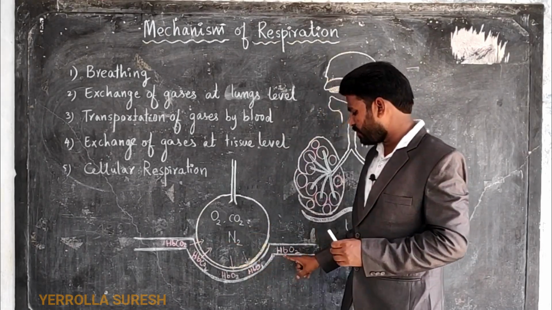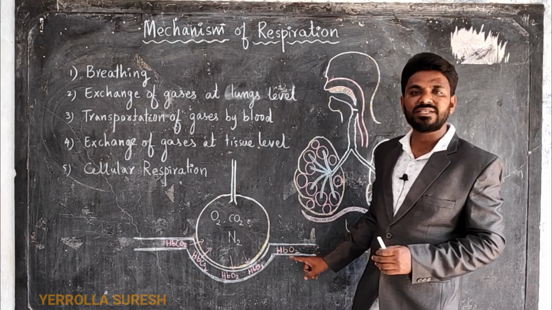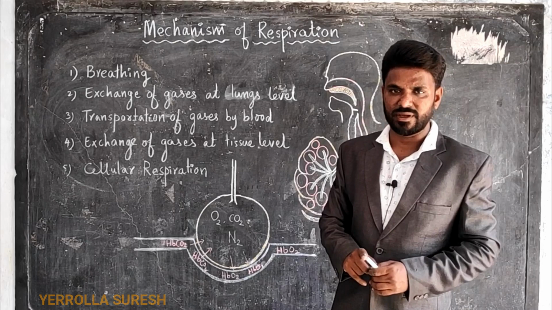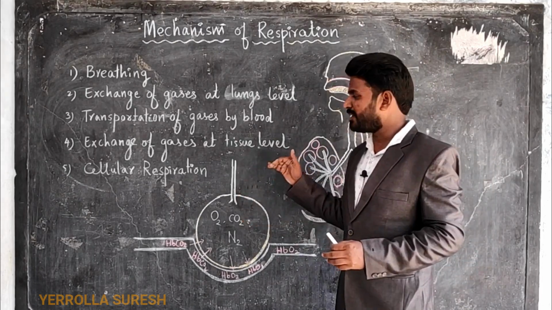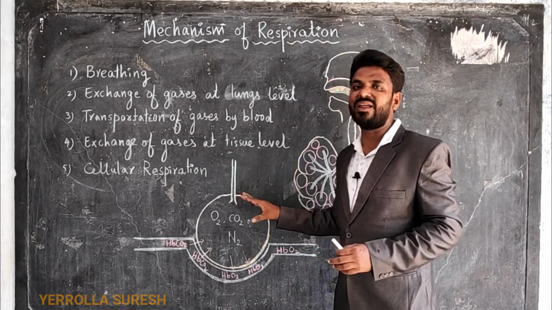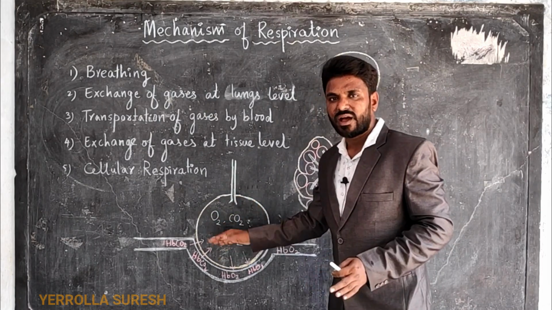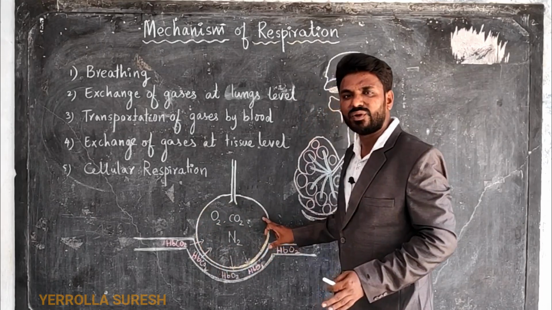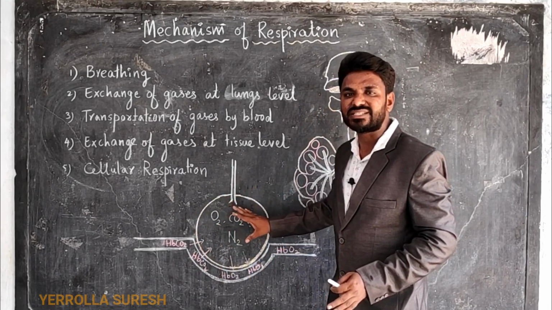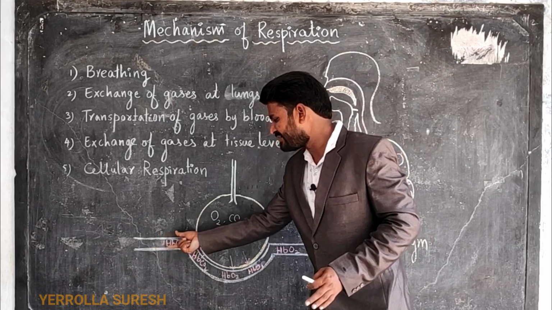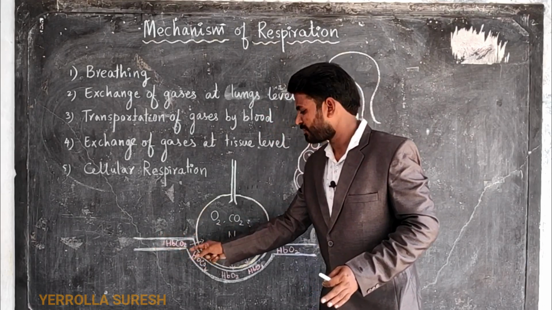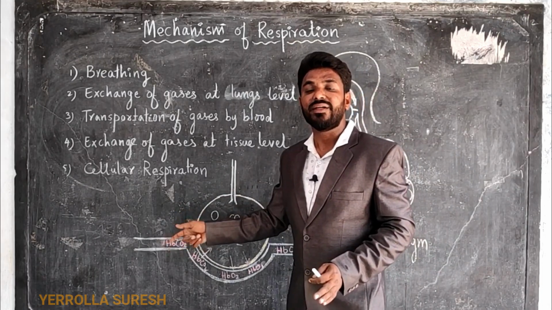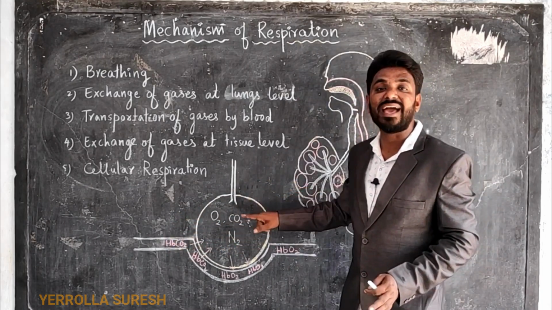Here, oxyhemoglobin, HbO2, that is oxyhemoglobin. HbCO2, that is carboxyhemoglobin. So what happens at the time of exchange of gases in the alveolus? How does gas exchange occur? Let's see. Inside the alveolus, all the different kinds of gases are present. And now, inside this blood capillary, there is carbon dioxide. The concentration of carbon dioxide is more in blood than the concentration of carbon dioxide in the alveolus.